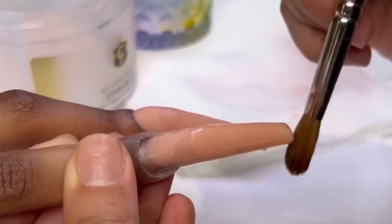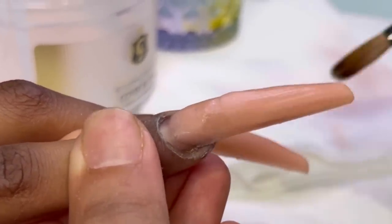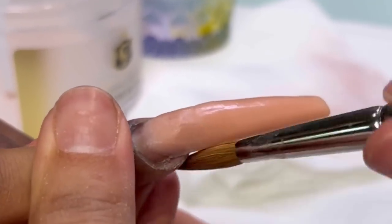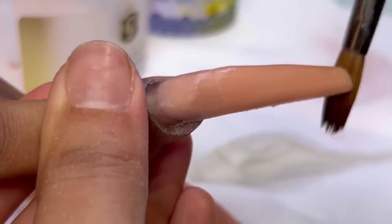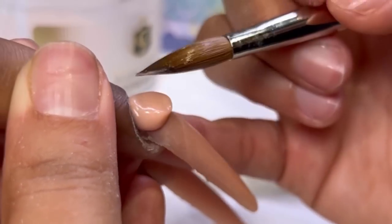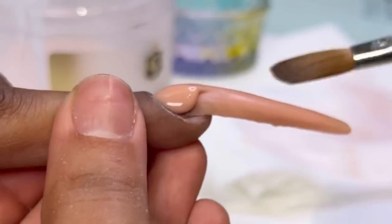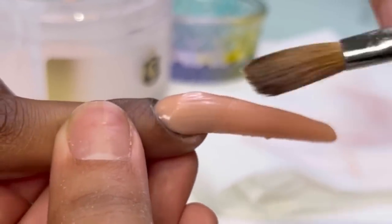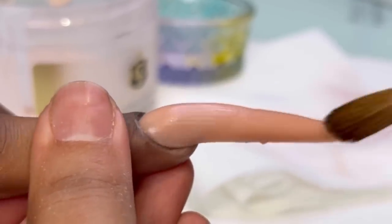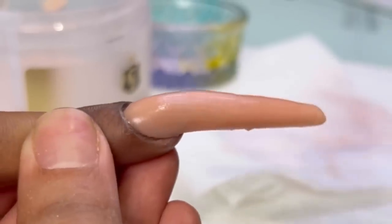So now I'm just going in and filling in the nail that already had acrylic on there. The reason why I did a bead at the tip is because I did file a little bit too much off at the beginning, so I just wanted to even the nail out and then fill in the back of the nail closer to the cuticle area. And of course, as I'm brushing the acrylic down, I'm brushing very gently, that way I'm blending the acrylic in with the product that's already there.